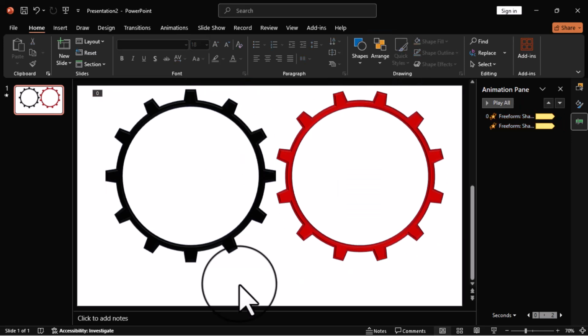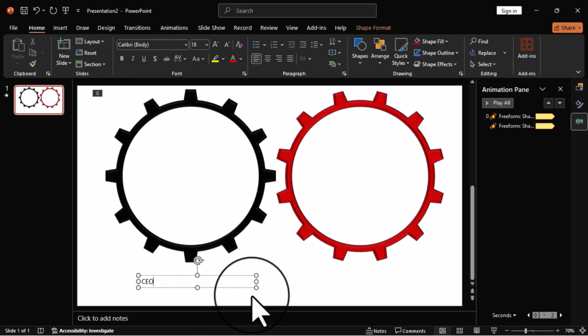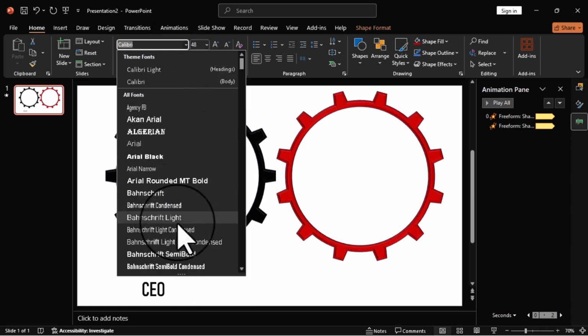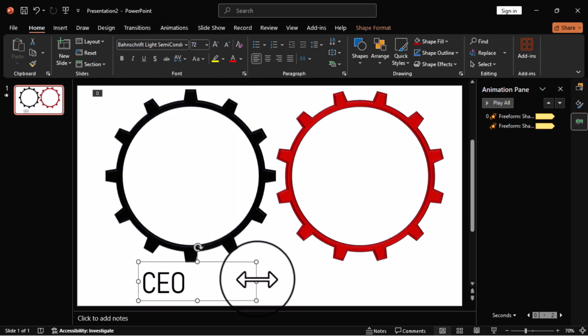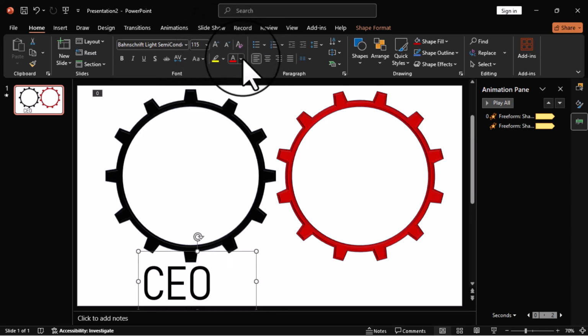Now I'm going to use this particular slide as my intro or the first slide in my presentation. So what can I insert into this slide area to make it presentable? I'm going to type some names here. Then I'm going to format this by changing the size, change the font type. So format this text based on your preference, and I'm going to change the font color to this option.